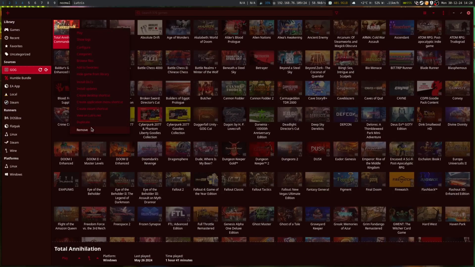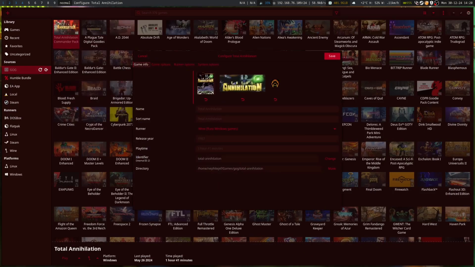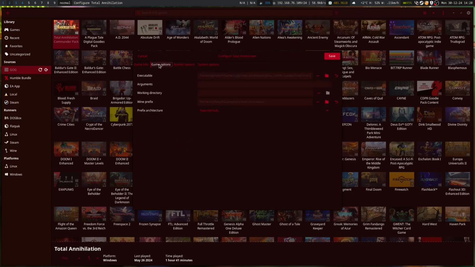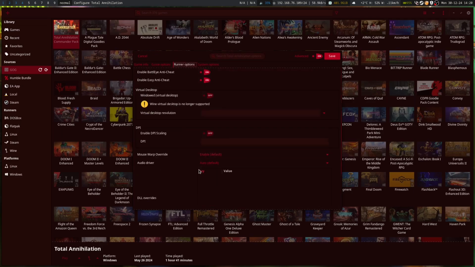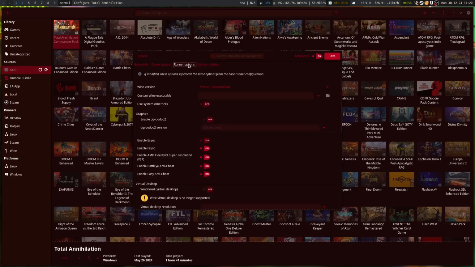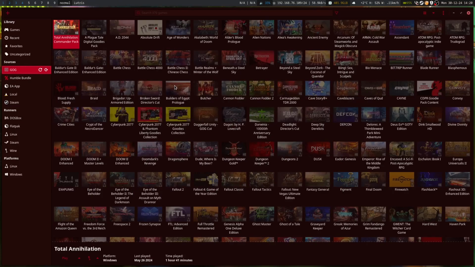If I go into configure, for example, I can set my game options, where my stuff is at, and the runner options, to enable Voodoo or what have you. Lutris still continues to be extended with different things like that.